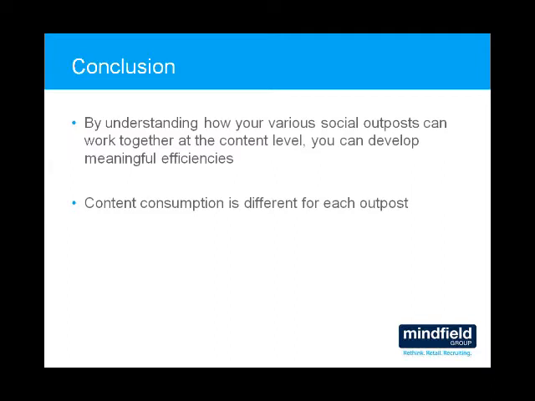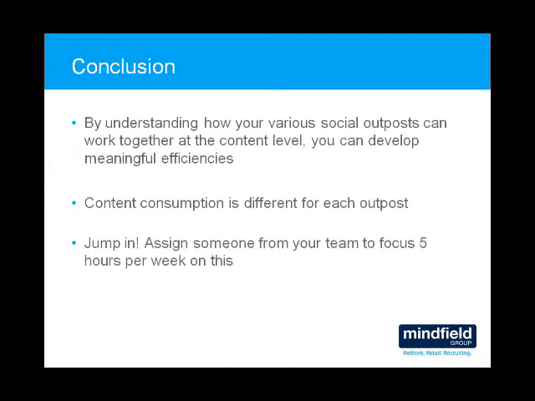Content consumption is different for each outpost, so it's not the same everywhere that you go. So you may have different information on Twitter and different ways to write this content. So people basically consume this information in a different fashion. Although there's going to be some crossover in your different social media outposts, some people will love the status updates more, some people will love the blog more, some people will like the weekly email campaign. So it really varies.